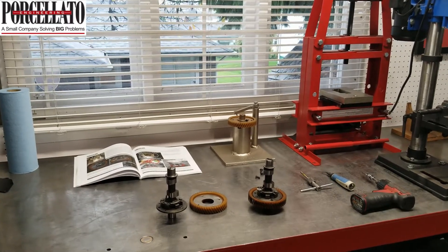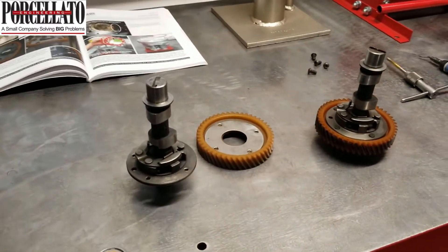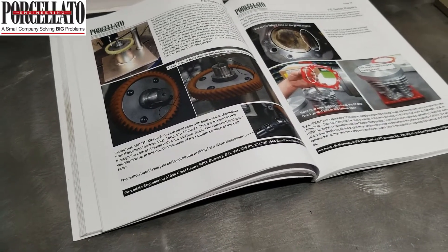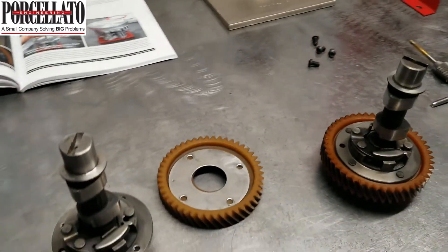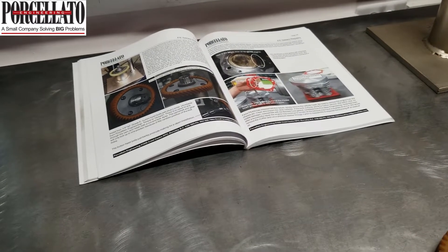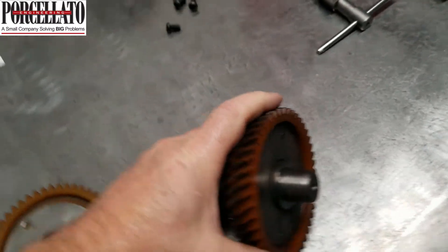Hey everyone, it's a super rainy Sunday up here in Vancouver. A quick video on cam tech — at least the gear tech in my book on page 37, referenced a couple pages before where we talked about bolting the cam gear. I think for a lot of people it's sort of intuitive to check the cam gear, but one thing I really haven't covered enough in the book is to actually check your cam to see if the gear is loose.